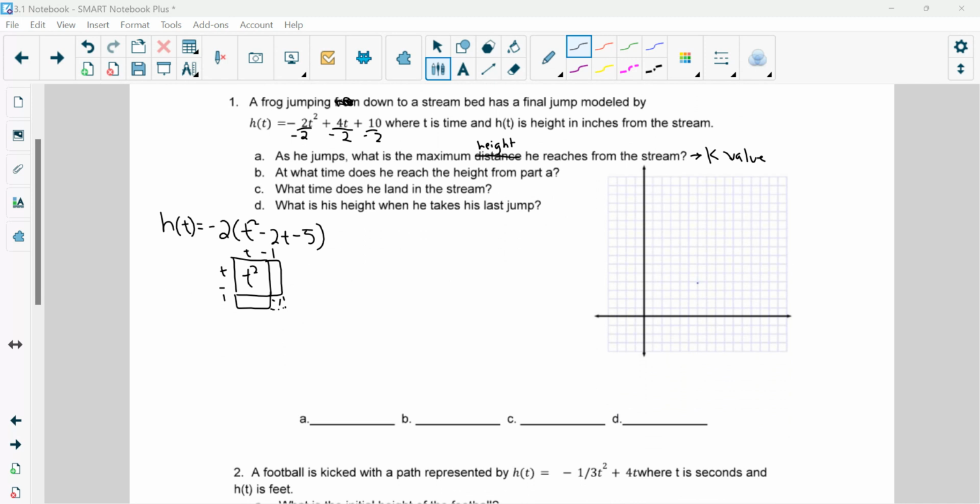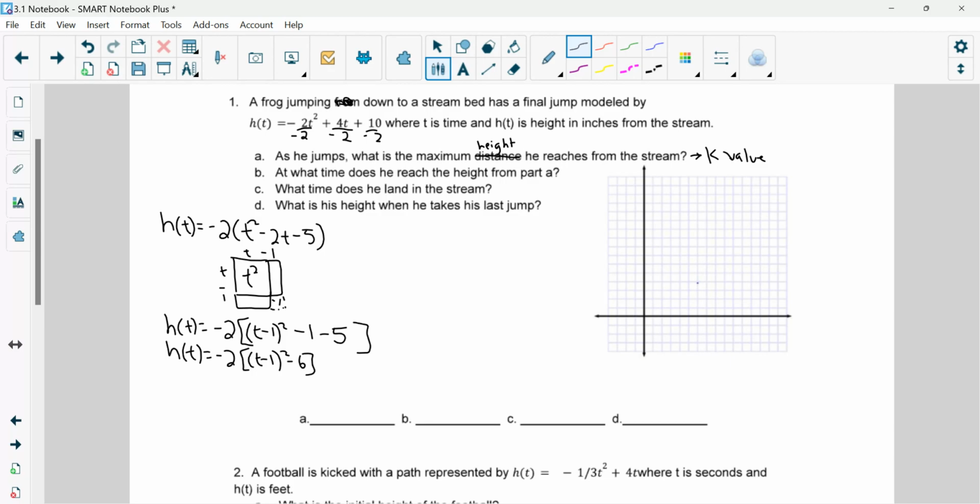All right, from there, I can complete the square on the inside, rewriting this. So I have the negative 2 that's going to stay in front. And then inside those brackets, I'm going to put the completing the square part. So it's t minus 1 times t minus 1, or t minus 1 quantity squared. We're missing 1 from that. And going back, we already had minus 5 as our constant at the end. We can combine our like terms, the negative 1 and the negative 5. That would give us minus 6.